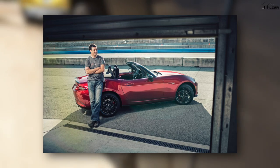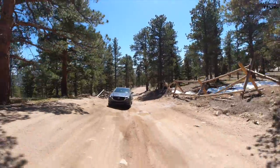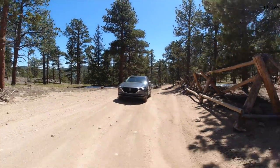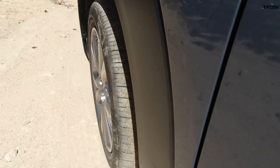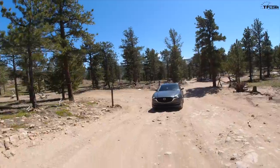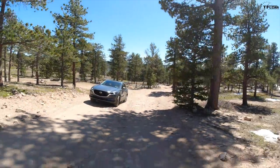I talked to Dave Coleman, one of the guys responsible for the dynamics of this thing. He said it's primarily a front-wheel-drive based system — not a center differential system, more of a power takeoff to the rear end. But when you click the off-road button it is tailored for light off-road use like we're doing right now. Power-wise and control-wise it feels very good, and the ride is good as well with fully independent suspension. On-road I think it's more sporty than the Seltos for sure, but off-road I'm not so sure it's any better. Let's switch cars and jump into the Seltos.